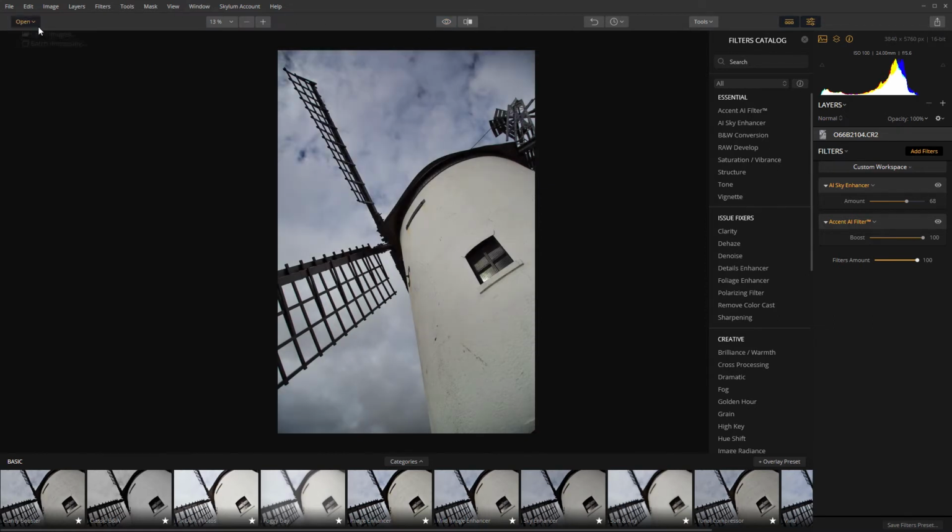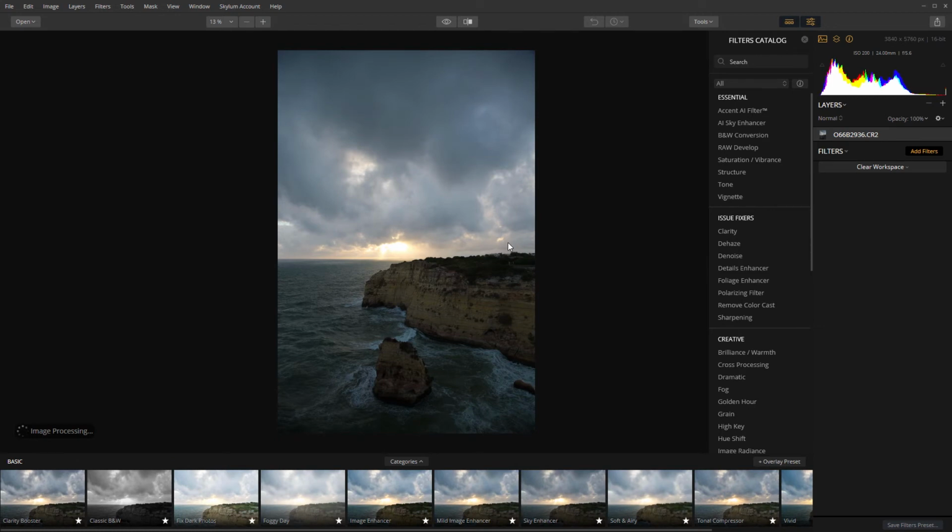Let's try one more. Oh yeah, I did this one in a Photolemur demo, because it's some seriously dramatic skies going on there and a very underexposed area down here. So what I'm hoping is that the sky thing will deal with this, and the AI enhancer will deal with this. So again, just the two. I'm not going to add any other filters onto here. So firstly, let's do the sky. And it really makes it look really dramatic there.